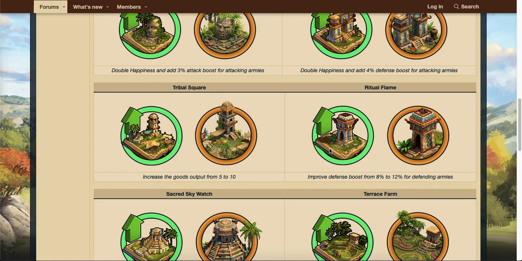Next is the ritual flame, and that is a 1x2 building. Before, it just provided a defense boost for your defending army. I can even show you it had an 8%, but now they increased it to a 12. This is one that I would say I'm not as excited for, just because I don't really use my defending army very much unless somebody is attacking my city from my hood. If you're going to use space in your city, use it for something that you utilize daily. Most of the time you're not attacked daily, and if you are, just make sure you're collecting your city on time and nothing bad can happen to you. So that's my word there.